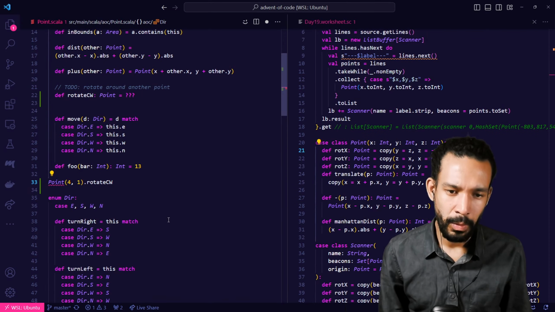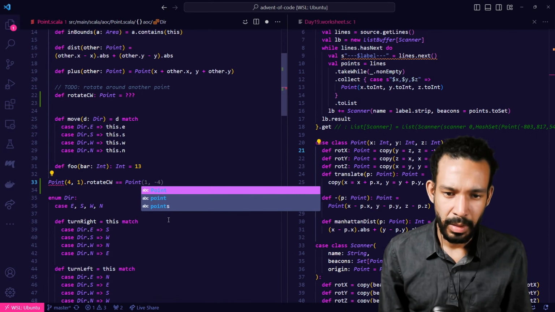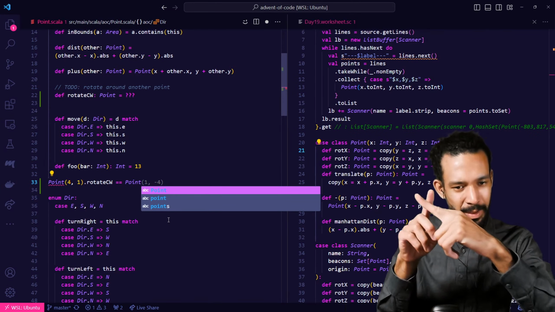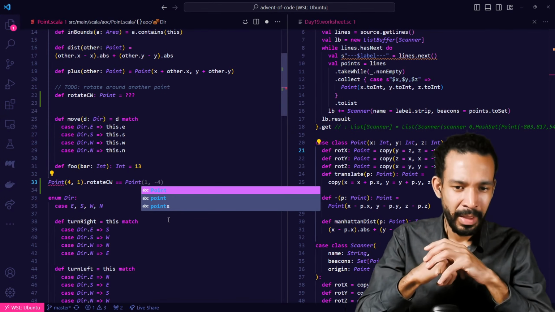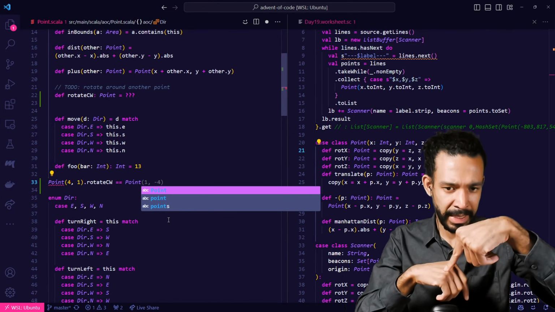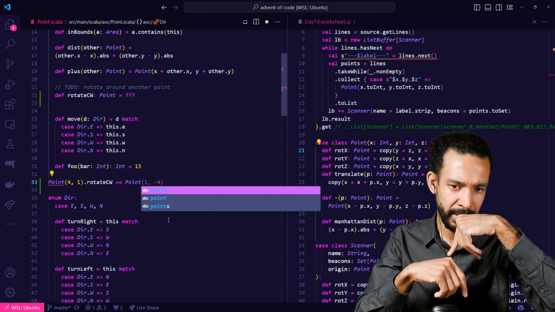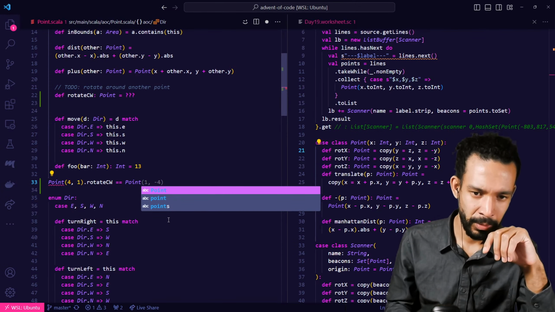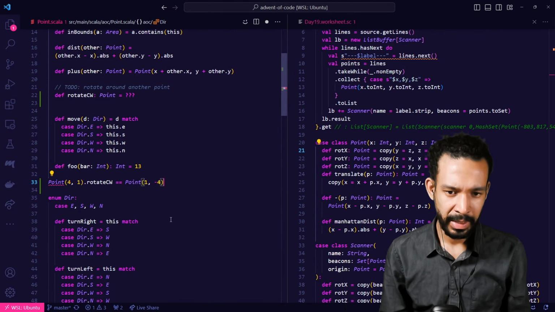So if we rotate clockwise, this should equal point. Oh, it knows. Okay, so this one was pointing to the right, and now this one is pointing down, and then slightly. Wait, is -4 right? Yeah, -4 is the down part, and 1 means slightly to the right. Okay, that's what we should get.